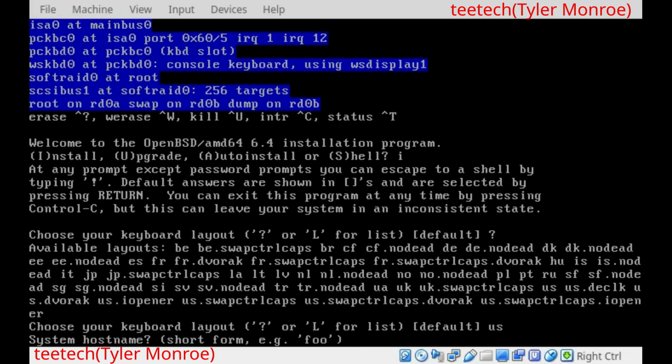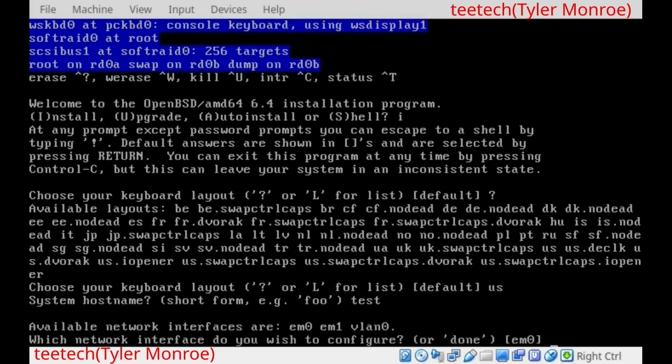The system host name is going to identify the machine on the network. We're going to give it test here. You can for sure give it whatever domain name you are using. You don't want to use special characters though. That is one thing. You don't want to use any special characters on that.